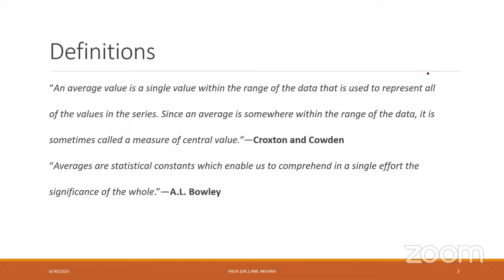Because we know the maximum and the minimum salary of all the employees inside the company, the central value must lie within that particular range. Another definition is provided by Bowley: averages are statistical constants which enable us to comprehend in a single effort the significance of the whole. That is, it represents the entire mass of data.